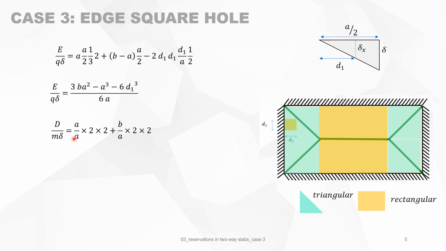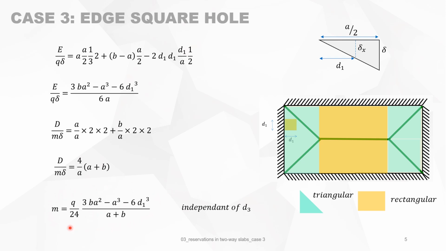and the work done by the internal bending moments, D over M delta, is then equal to, because none of those yield lines are cut, so it's like there is no hole. So it means you have this yield line projected to the south, which gives you B times the rotation, which is delta over A over 2, twice, because this can also be projected to the north. And then the same happens for the left-hand side and the right-hand side, which is this. So that gives you, when E is equal to D, M is then equal to this formula.